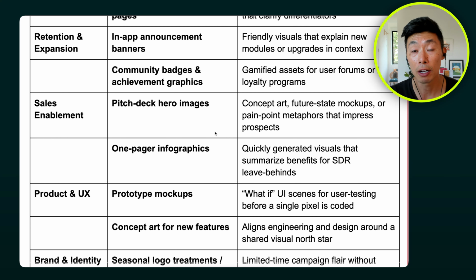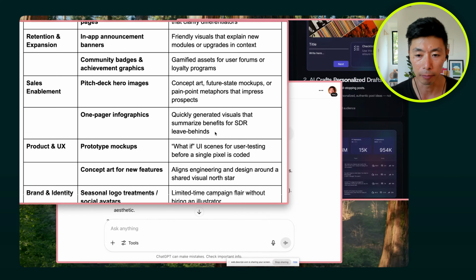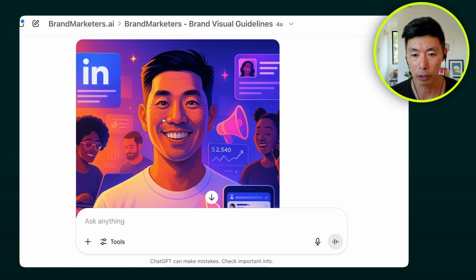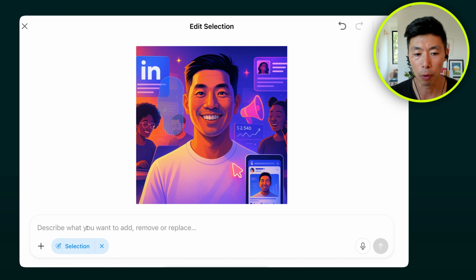And when I started the video, I was saying, forget your designers, forget stock images, use ChatGPT. And as you can see, there are literally infinite ways that you can create images, and especially once you have an image and you're just modifying and iterating, tweaking just by clicking in on the image as I was doing here. Select, make the changes you want, and then type it out. So as I was playing with this, I found that limiting the number of requests in this edited selection does help, so that you're not overwhelming the image and not changing too many things at once and things go far awry and very different from what they were initially.